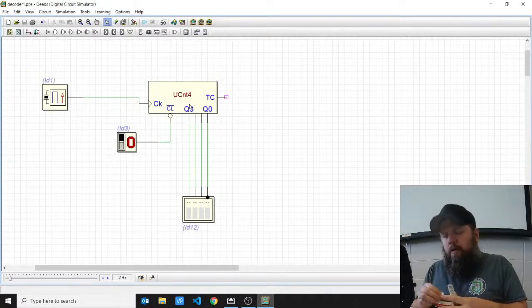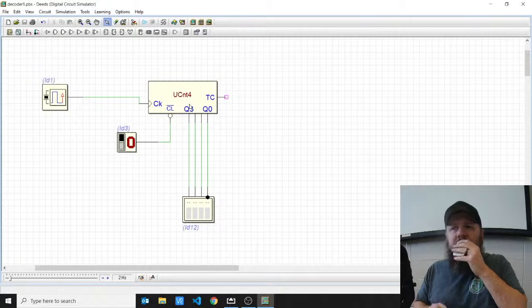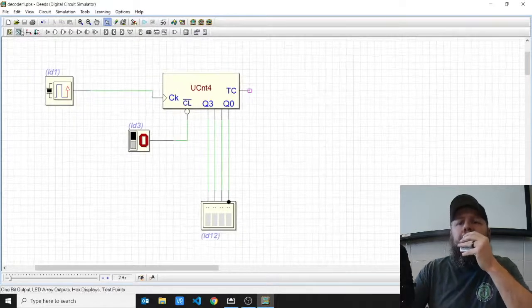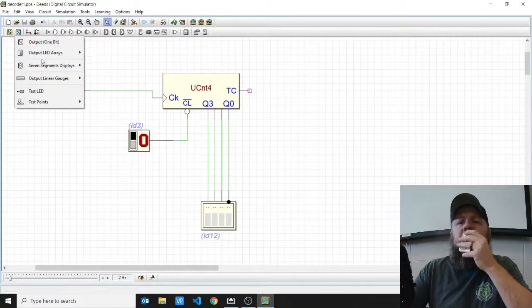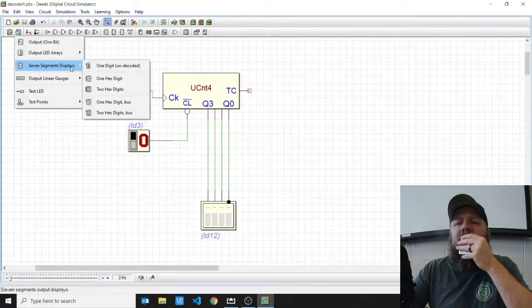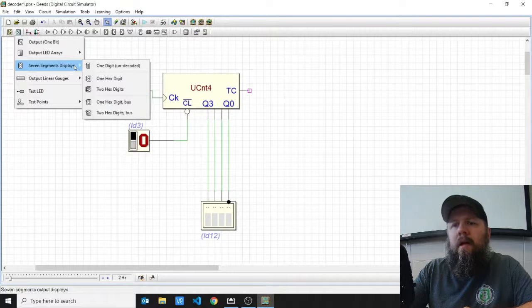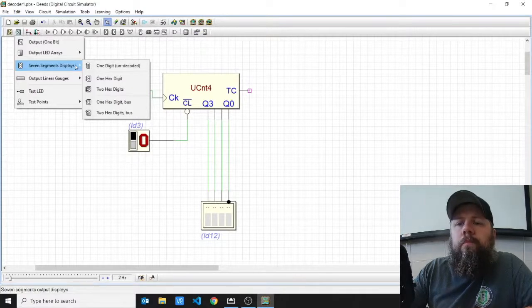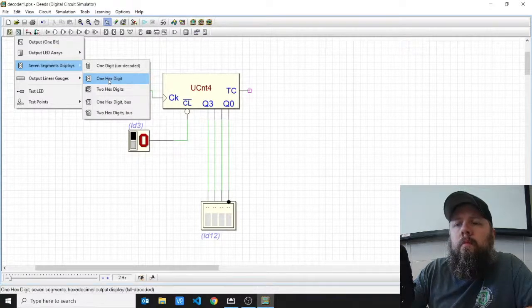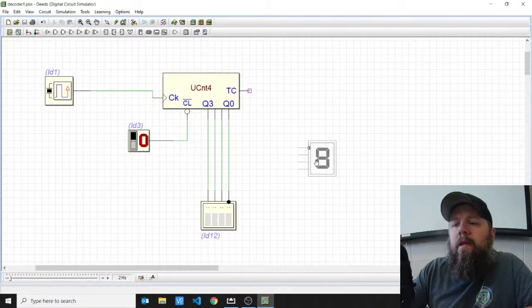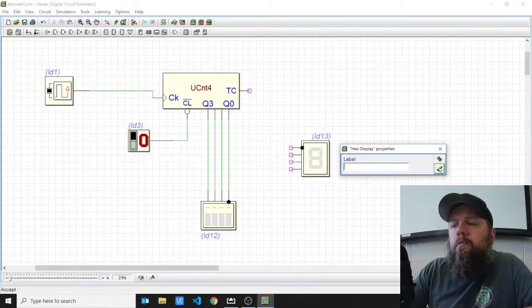All right. So have y'all seen a 7-segment display? Go to output, go down to 7-segment display, and go to 1 hex digit. Okay. Cool. And then put that over here.